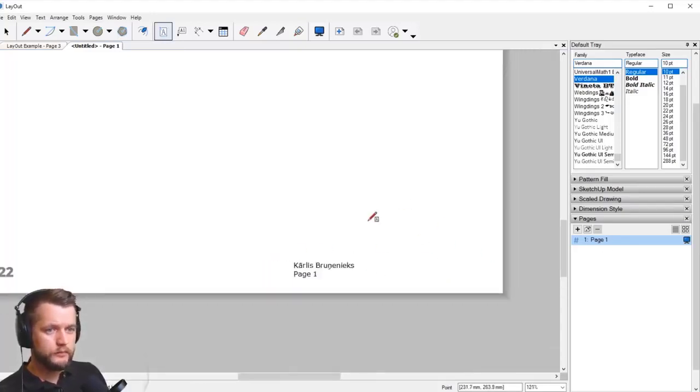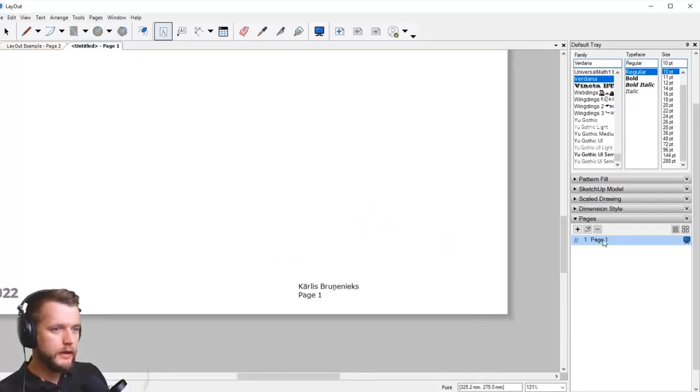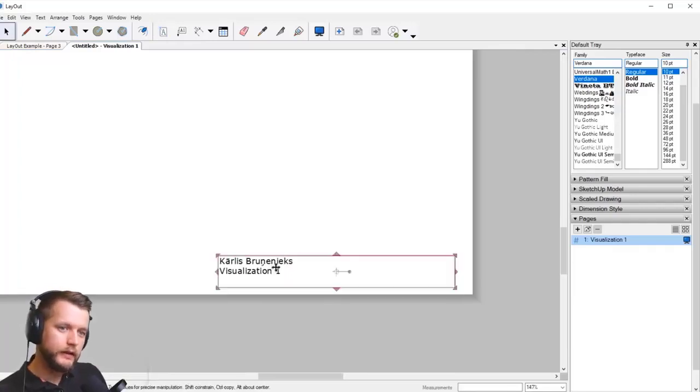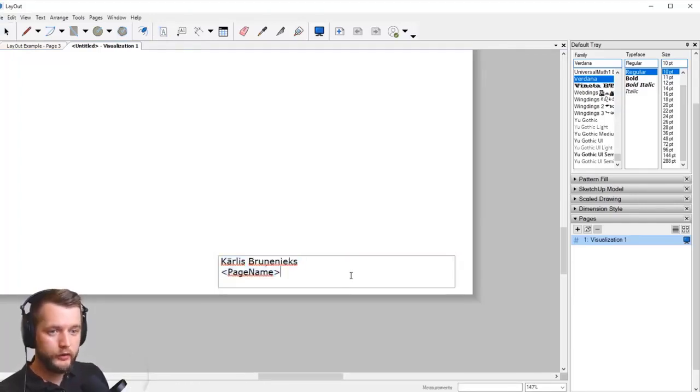So, for instance, I'll name this page Visualization 1. Enter, and that's that. And for instance, I can show some other info as well.